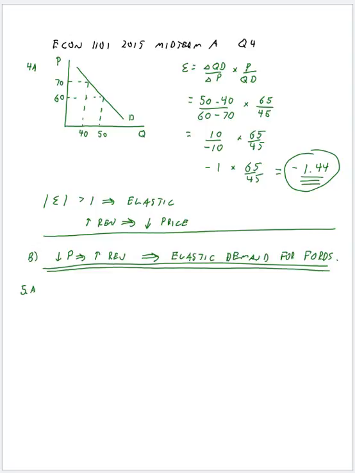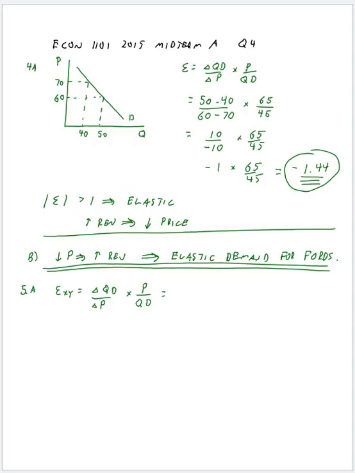For question 5a, for the following case, use the midpoints formula to calculate the coefficients for cross elasticity of demand and identify the type of relationship between the two products. Quantity demanded for product A decreases from 3,000 to 1,500 as the price of good B increases from $5 to $10. So cross price elasticity is the change in quantity demanded of one good divided by the change in price of the other good times the price of the other good over the quantity demanded of the first good.